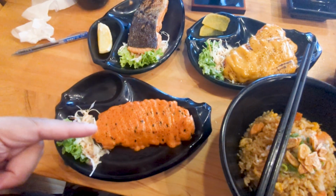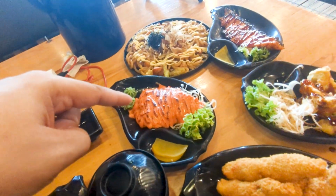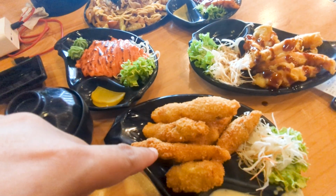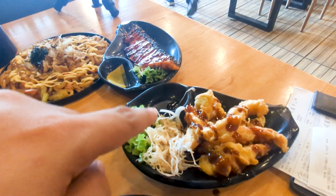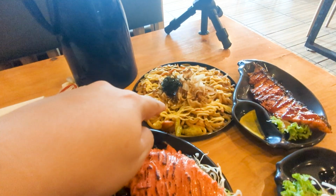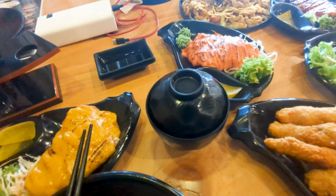Okay, so we got spicy salmon yaki. We got, I think it's just salmon yaki, the normal one. This cheese yaki, this mentai yaki, and then this is tempura. I think this is like salmon tempura. This is salmon panko. This is salmon yaki with teriyaki sauce, and we got salmon yakisoba, and then we got salmon fried rice, and lastly, salmon miso soup.